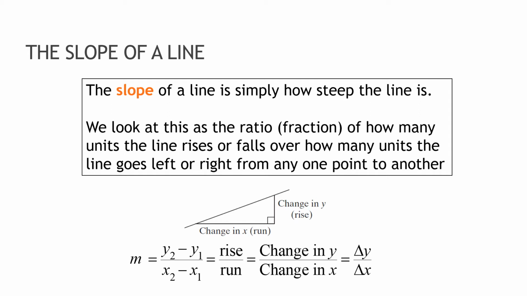So we're looking at slope as a fraction, and we do keep it as a fraction, not as a decimal. How many units the line rises or falls, based on if it's positive or negative, over how many units the line goes left or right. So you might quite often see this written as rise over run, and you'll hear me say it over and over because the top number tells you how many up or down, rises or falls, and the bottom number tells you left or right, which would be how you would run. To calculate slope, we're going to use the slope formula, which we're going to practice in a little bit.